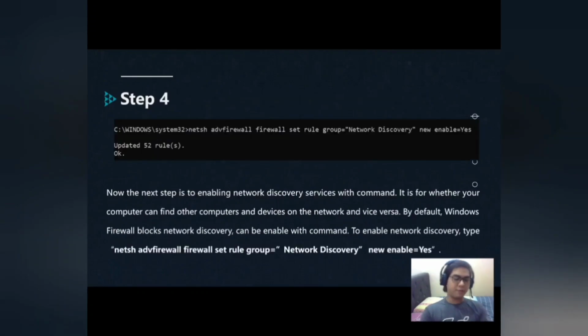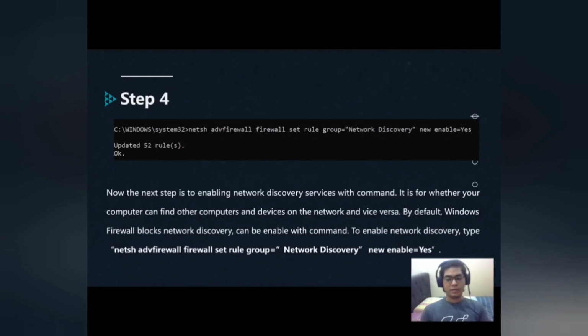So step 4 is enabling the discovery service by command. It determines whether your computer can find other computers or devices on the network or vice versa. By default, Windows Firewall blocks your network discovery, so you can enable it by command.